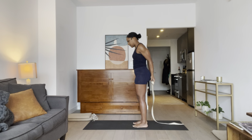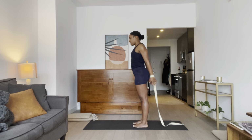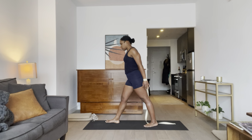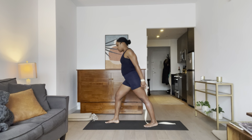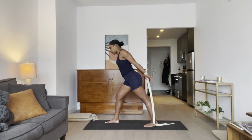Take your belt behind your back. If you have the loop, you can bring the backs of the wrists inside the loop of the belt. If you don't have the belt loop, you can hold on to the sides of the belt with the arms about shoulders width or a little wider if you need. Let's step with the right foot forward first. You can bend that leg a little, lean a little forward so that the sides of the body are right in line with the back leg.